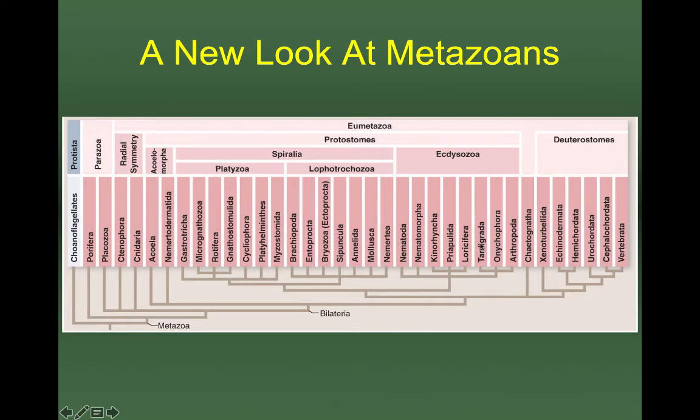I mentioned tardigrades a second ago. These are water bears, really cute little animals. Don't talk about them a whole lot, but they've got some really unique things they do. They're actually able to go into suspended animation for years or decades or probably centuries. They can even survive in space because they go to this resting stage where they're absolutely resistant to the environment, and they can survive all kinds of nasty conditions and then reanimate. And they actually look like little tiny microscopic bears, which are really cute.